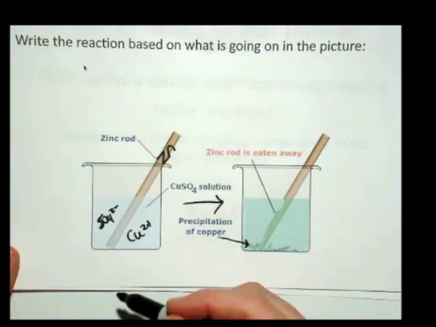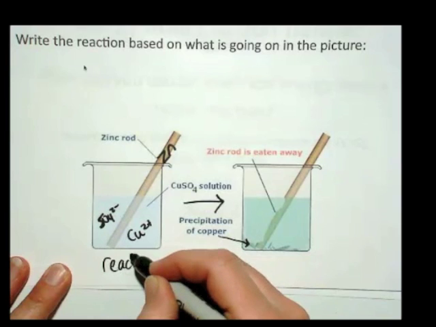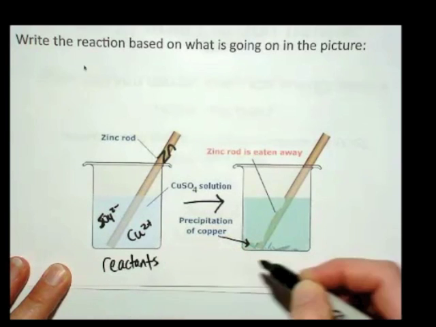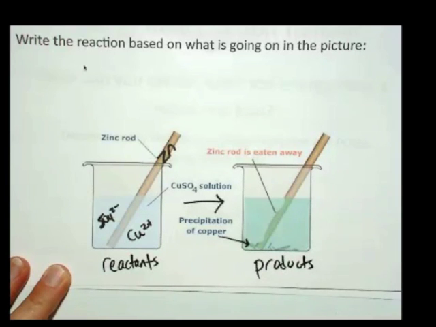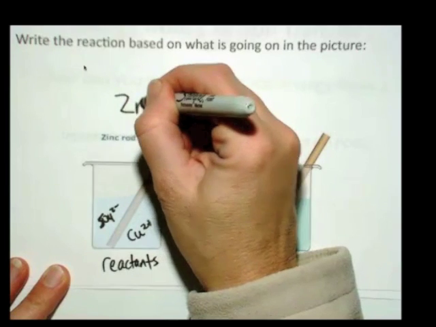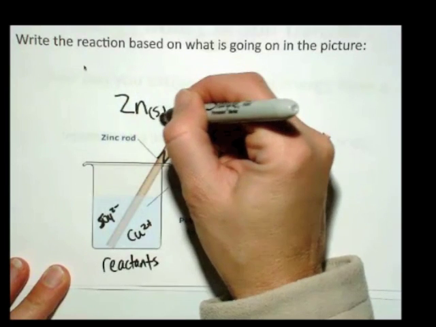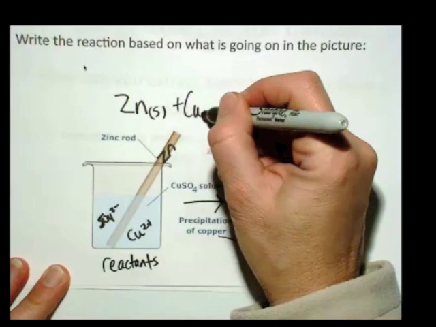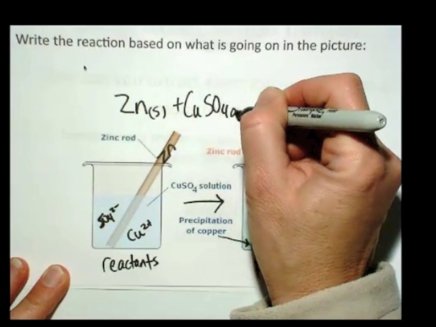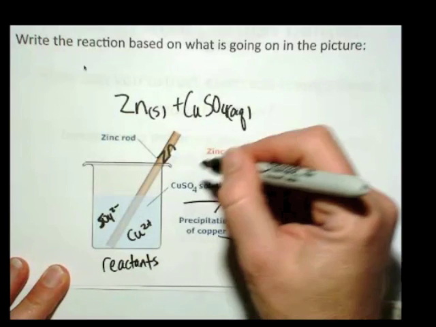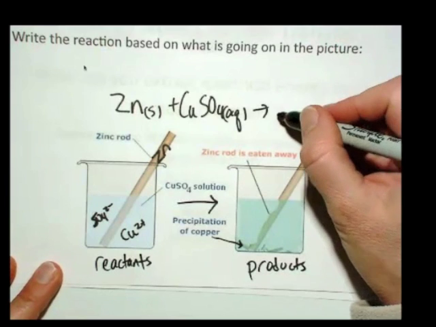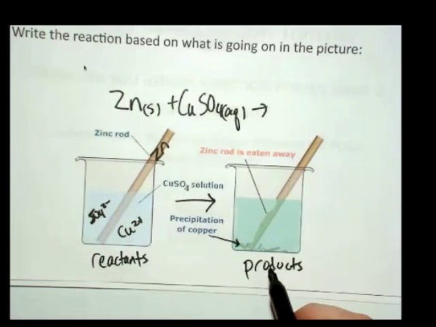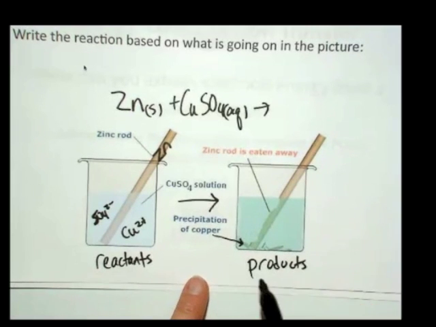On this side, this is the reactants here that we've put together, and this is the result of the reaction. This is the products. What we have in the reactants here, you've got zinc metal. That's one of your reactants. And then you have copper sulfate solution. That's another reactant right here. You're mixing them together, a chemical reaction is occurring, and the products - can you figure out what the products are just by reading these words?